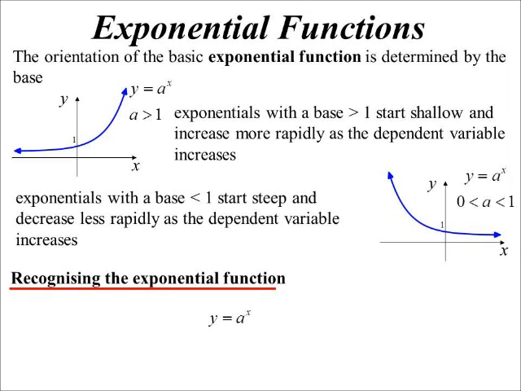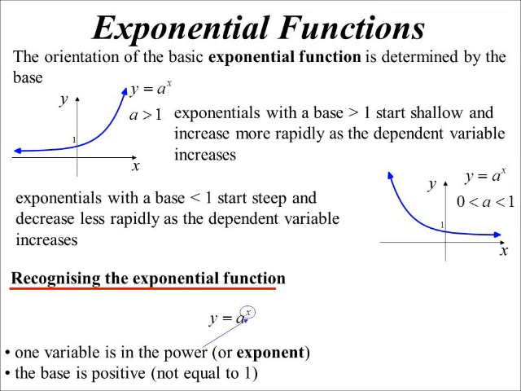Well, how do you recognise this one? This one's a bit easy. Oh, look at that. There's a pronumeral in the power. What's it doing there? So it's in the power, or to give it its technical name, exponent. Hence why we call it the exponential. So we get our exponential shape. The base has to be positive, not equal to 1. 1 to the power of x is a very boring curve if you think about it. Just a straight line, because 1 to the power of anything is 1.